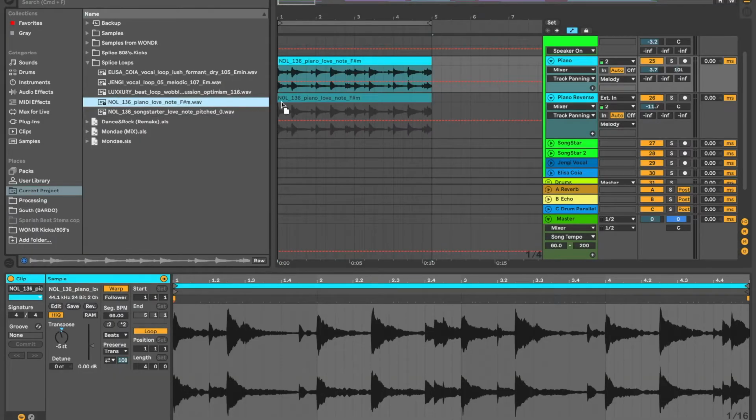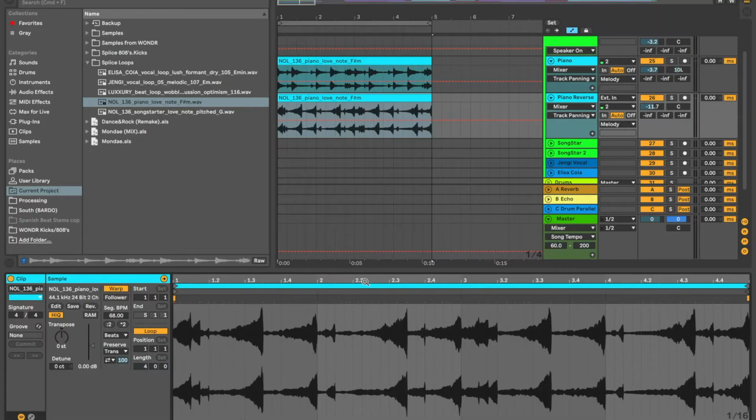So the next thing I'm gonna do is I'm gonna take that same exact sample, pull it onto a new track, but I'm not gonna do any pitching to it. I'm just gonna go ahead and reverse it. And that's just gonna fill up some empty space. So here's how that sounds. So just play that same sample backwards. It's kind of cool that you can do that. Ableton makes it really easy.